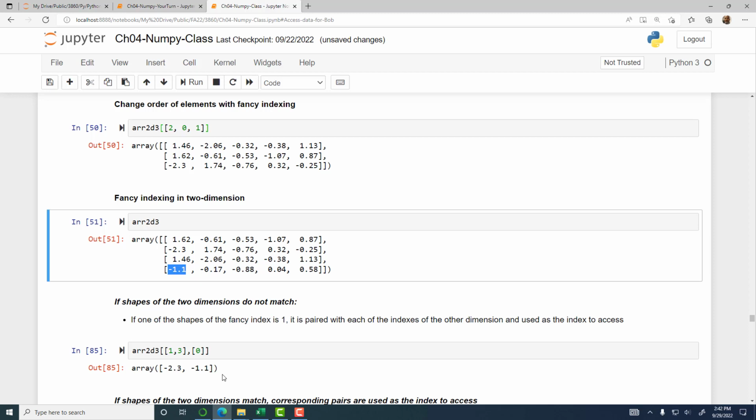So if there is only one element in one of the 2 dimensions, then that gets paired with everything else on the other dimension.